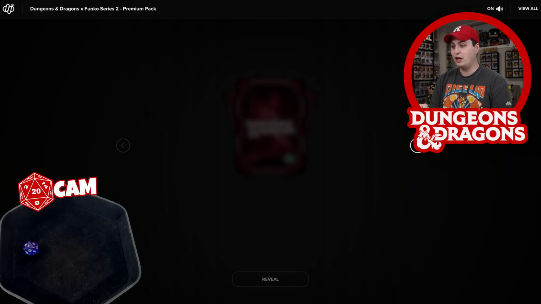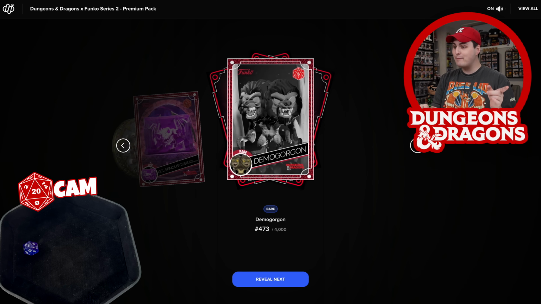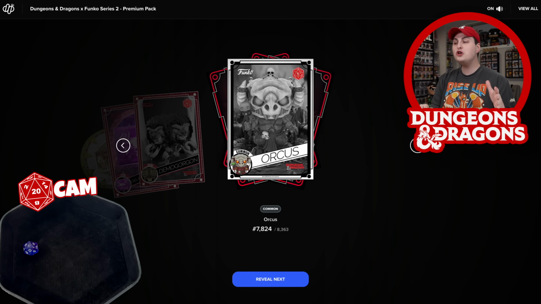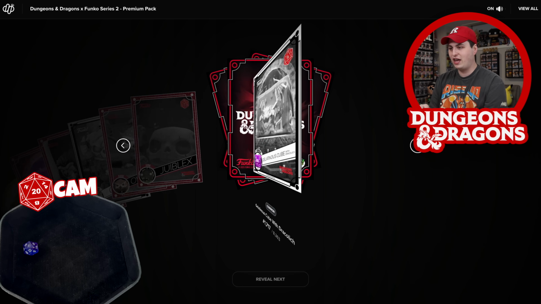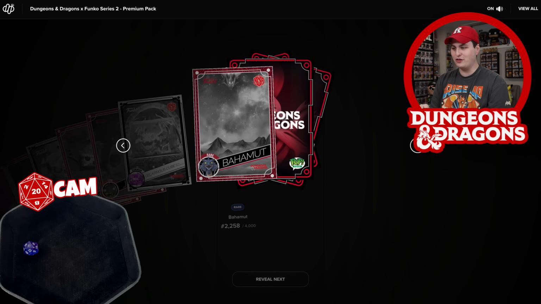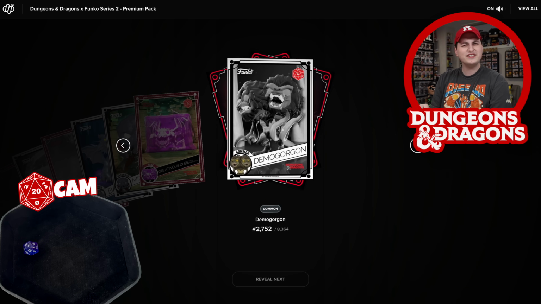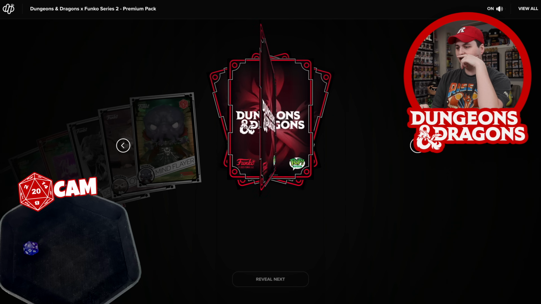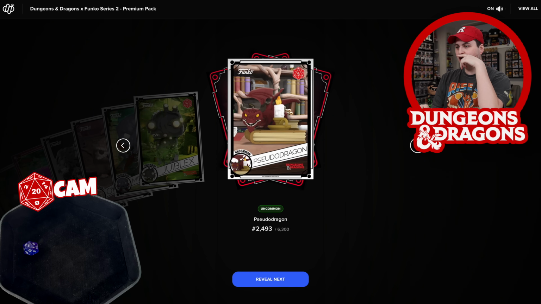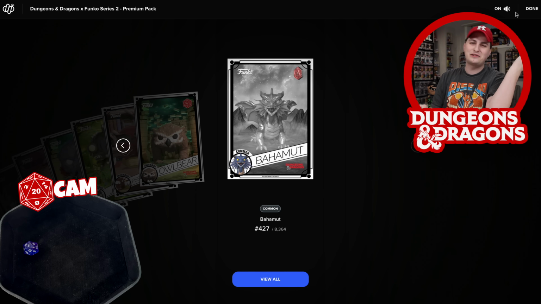But here we go. Okay, we got a coin. That's nice. Hey, Gelatinous Cube, which I think we already have, but it is an epic. So we're starting off nice. That could be our luck, though, for this pack. We got another epic. Okay, we're looking for new epics, though. That would be ideal here today. I think that Mind Flare is new, though. I don't think I've seen that one before. Okay, Owlbear, Mind Flare, Jubilex, Pseudo Dragon, Owlbear, and Bahamut. Yeah, a couple epics. That sounds like an 11.